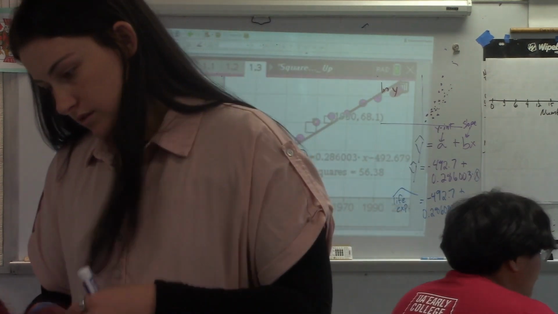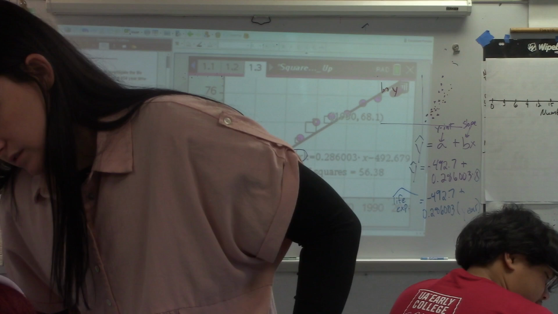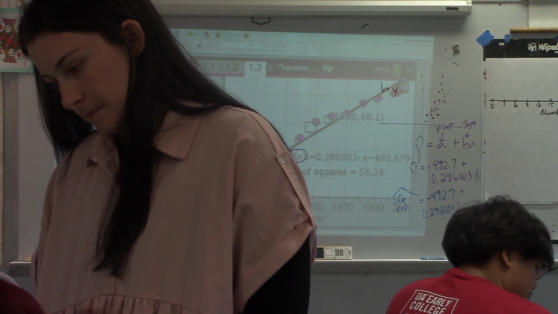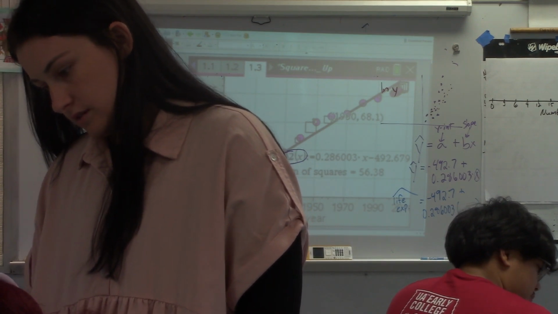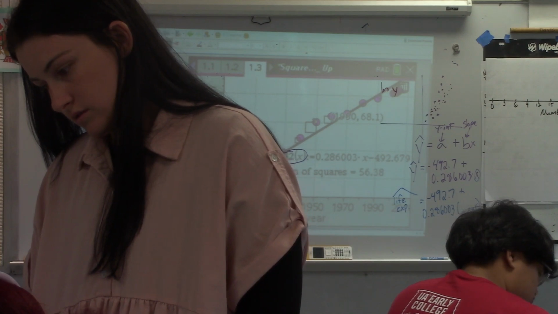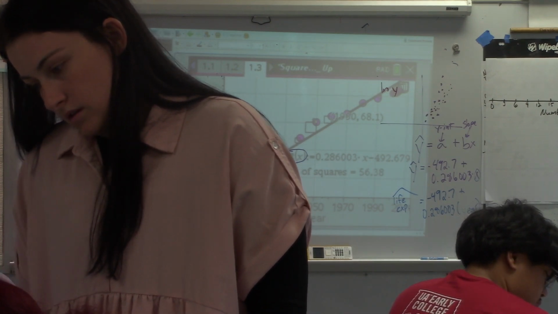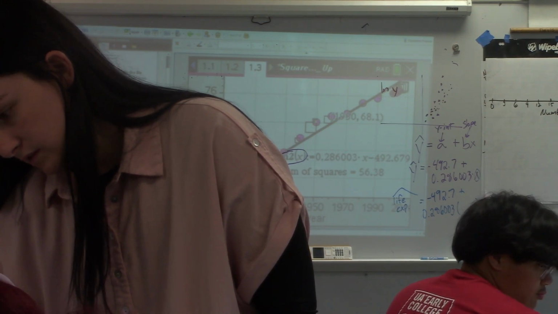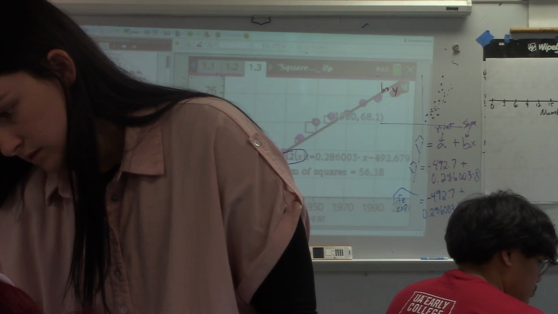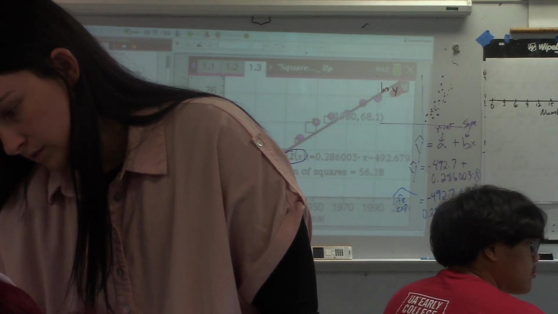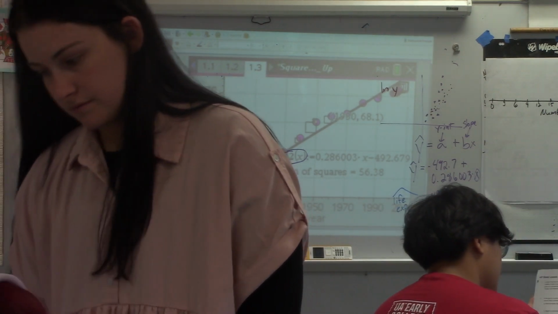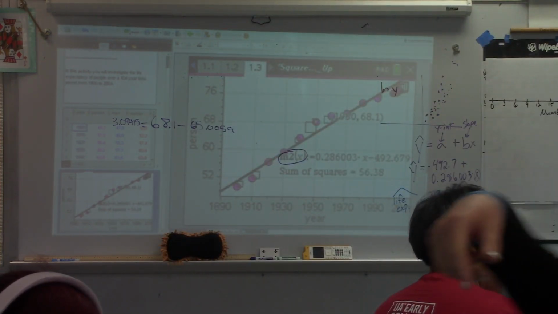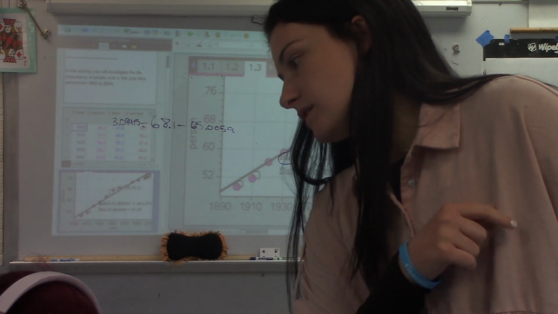So hit menu, actions, analyze. Now see how that's a little bit closer to the slope of that line? Add movable line. Now I'll say this, you're not going to have to do this very often. There's a reason why I had to do this though. Then you can move this line around. Now it looks like your y-intercept's probably close to right, but you need to change your slope. You're going to move it to fit better, to hit those data points as well as possible.